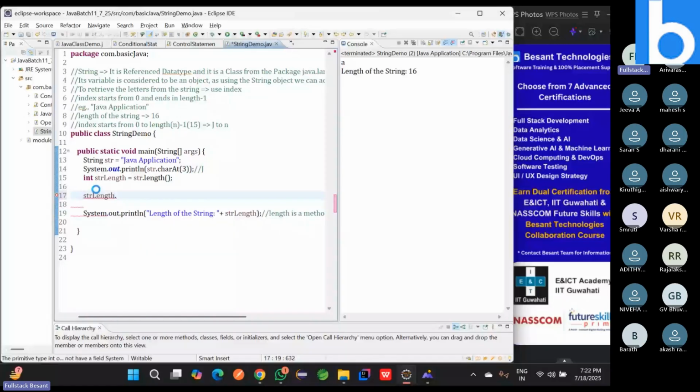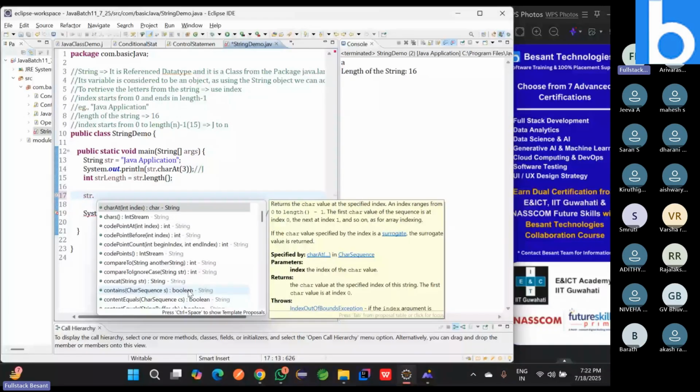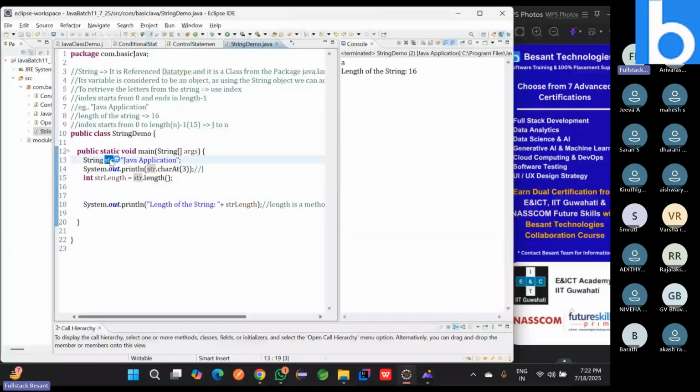In case I use the string, a normal string, see how many predefined methods we get. This is considered to be an object, called a reference data type and non-primitive data type as well. But this one is not like that. It is a normal variable only. Understand this perfectly.